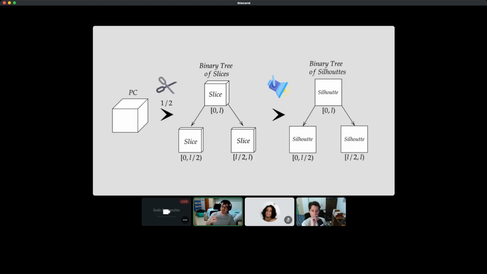So you pick a point cloud, you divide that into smaller point clouds, and then you pick an axis to do the slicing. You can also pick, I believe, a different axis to put the light on, pointing at the point cloud. Then you have what you call a silhouette, and with that, we can explore compression properties. So I will explain now what these properties are.